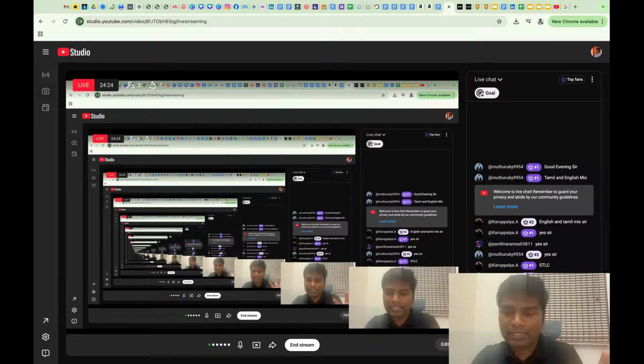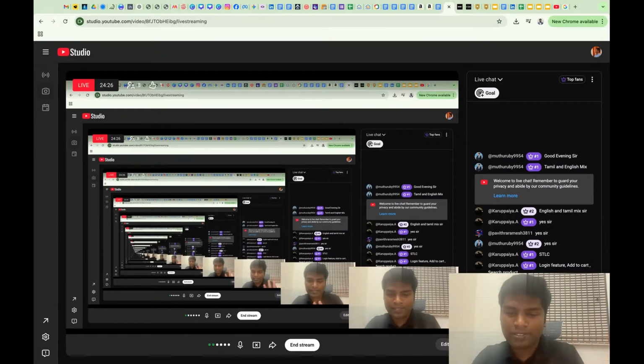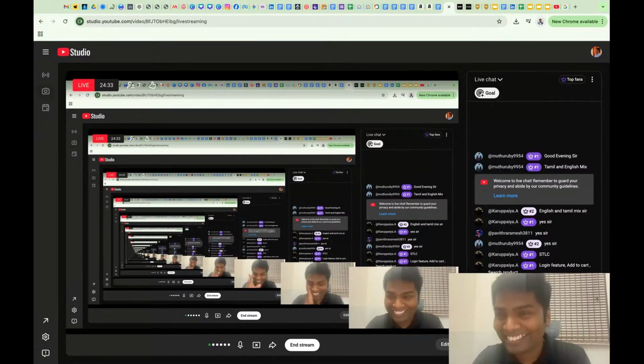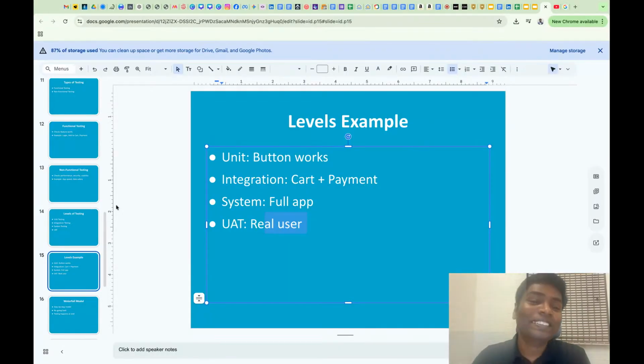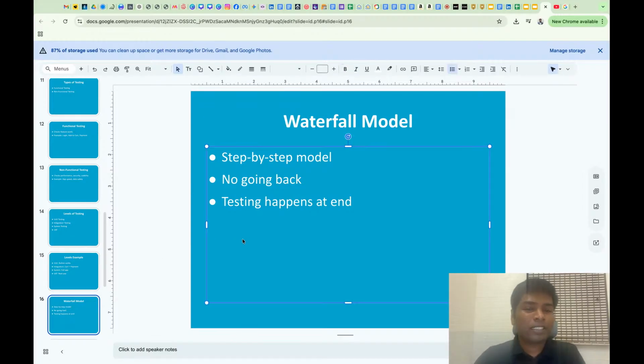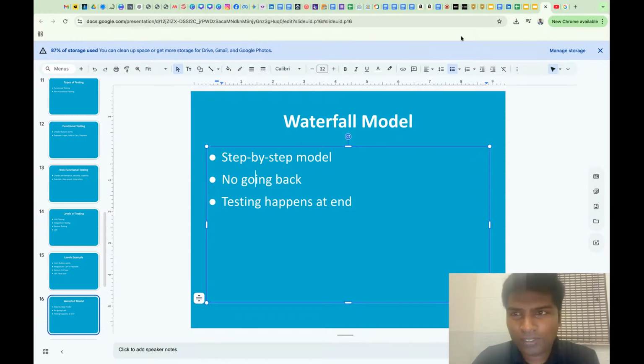These levels of testing, and types of testing, we are going to do in the next 4 days. Because I told you manual testing is the same thing, we will do the same every day. Okay, so next is waterfall. There are two techniques, waterfall and agile. Waterfall is old. When I joined around 2017, at that time only waterfall was there. Now for the last 4 to 5 years agile is there, but you just want to know what is waterfall.